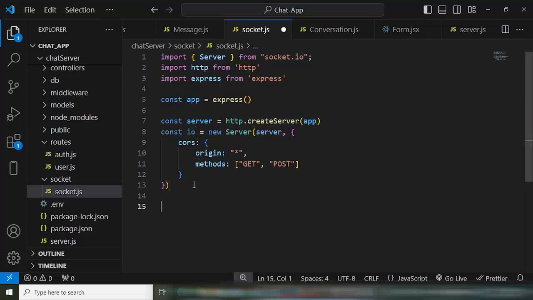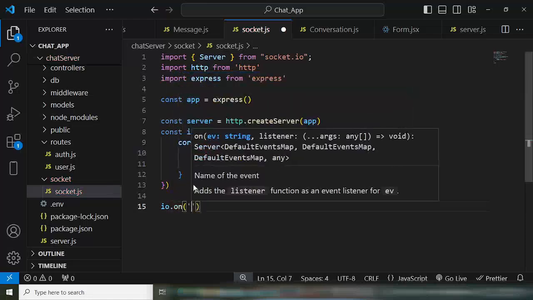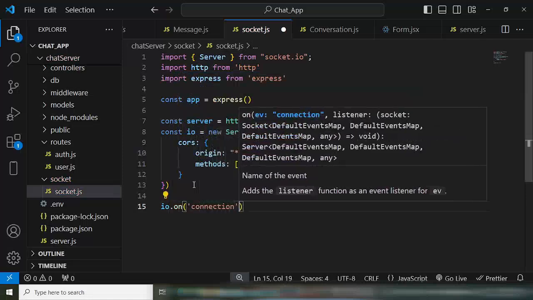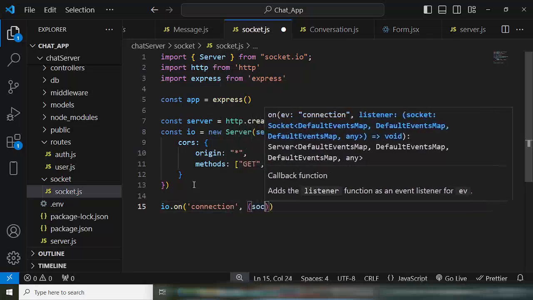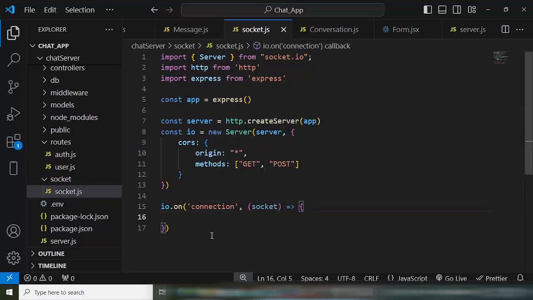So after creating this, now let's use this object. To use it, we will simply write io.on connection. Whenever a user joins the socket server, a user joins our chat app, it will call this method.